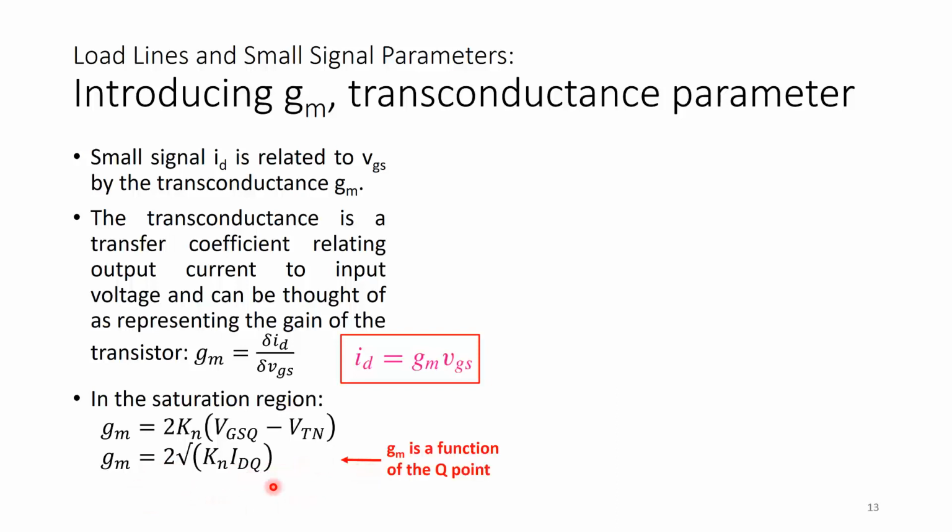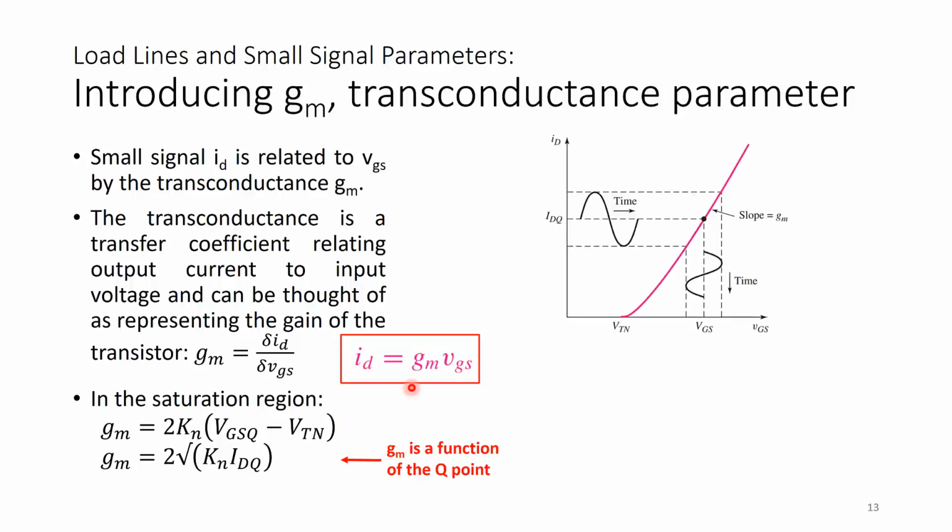And if you look at this, even though gm is a transconductance parameter and IDQ is the value from our DC analysis, actually what we want to find out is gm before we carry on with our analysis in the AC domain. So still the same graph, but now it's different. It's not ID versus VDS, not drain current versus drain source voltage. It's drain current versus gate source voltage. So you would expect if VGS varies, so would ID.